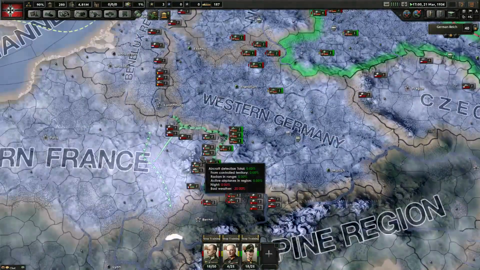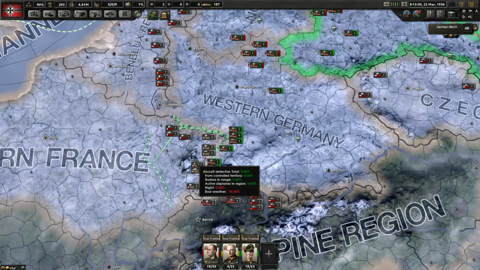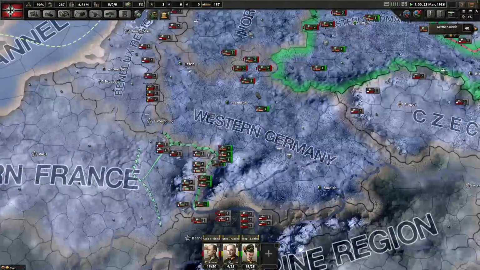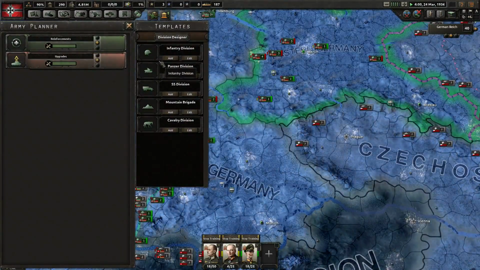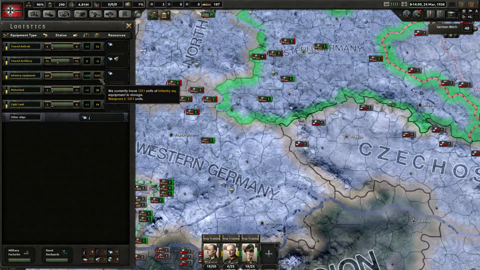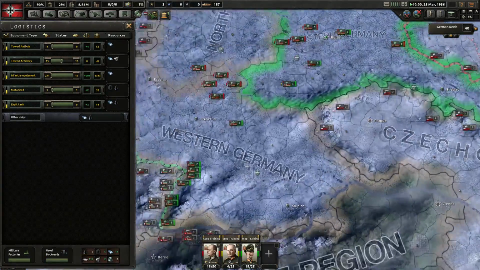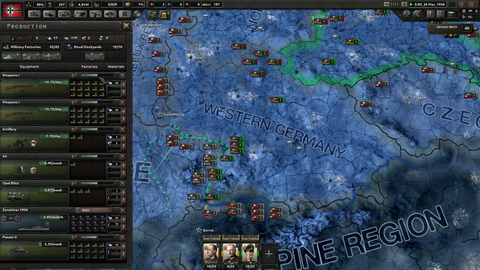The fronts system, while it does still need some work, again, bear in mind this is an alpha, so it's not a complete product yet, but it's very intuitive. You click on an army, you assign them to a division commander, and then you draw arrows, battlefronts. You tell them this is where I want you guys to go, and the AI will press forward on your battlefronts. And it's very easy to draw battlefront lines.